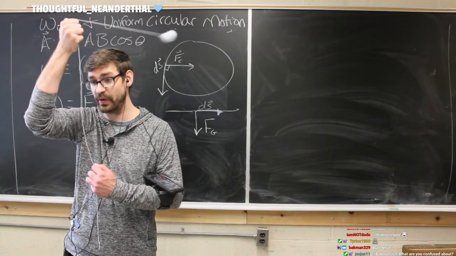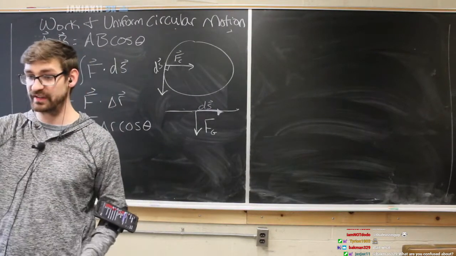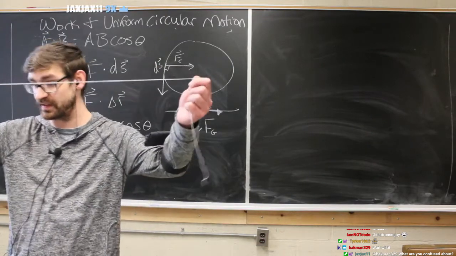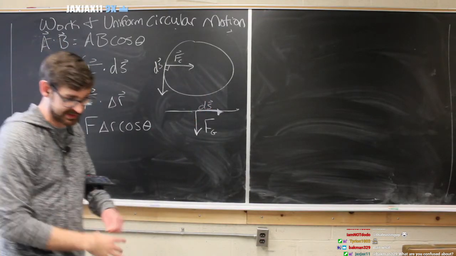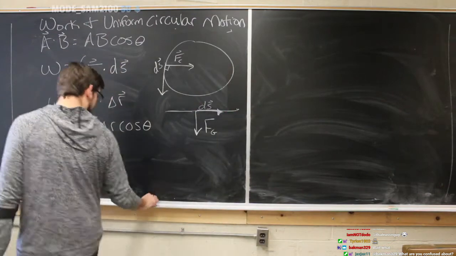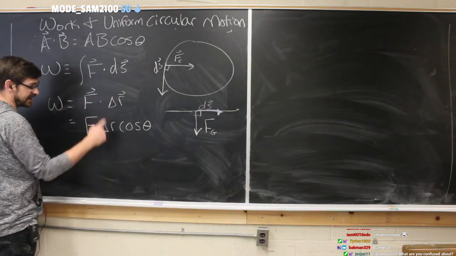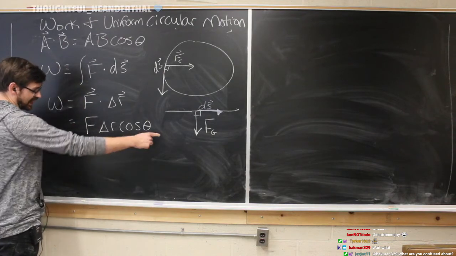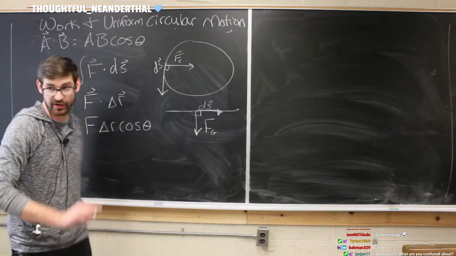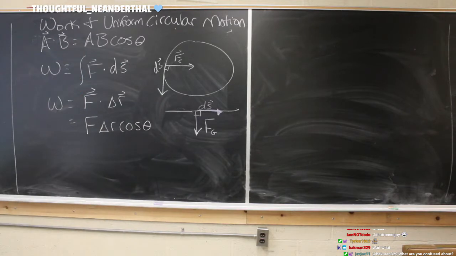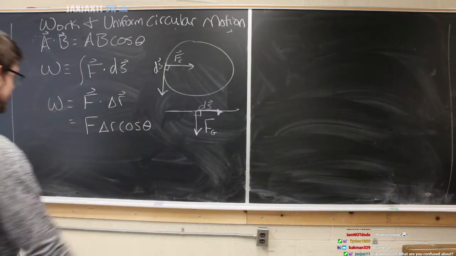So those are the three things happening. We have a centripetal force, which is causing tension on the string, and we have a force due to gravity, which is pulling down. But as you see here, all of these angles are 90 degrees. So anytime you take the dot product here, and you get the actual dot product definition, you have a cosine of 90, they're all going to be 0. So work is always going to be 0 in a horizontal motion.